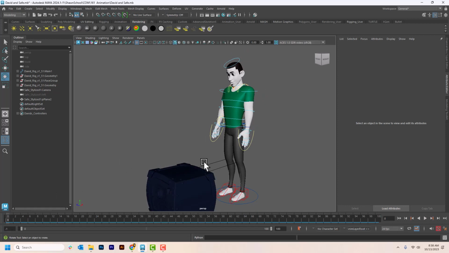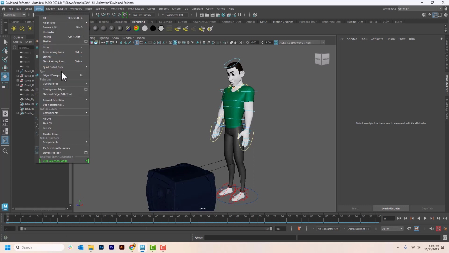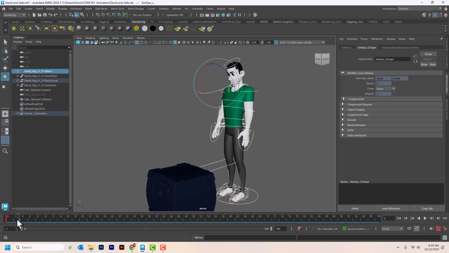And look at it and then bend down. So let's do a little bit of that. It seems like cheating. We'll do 30 frames of him just sitting there looking at it.